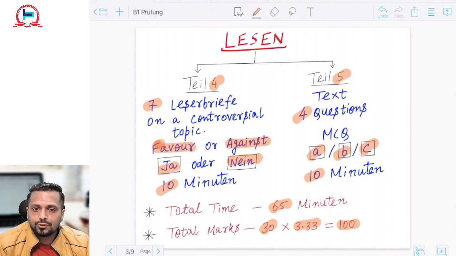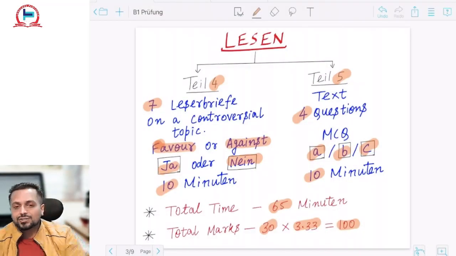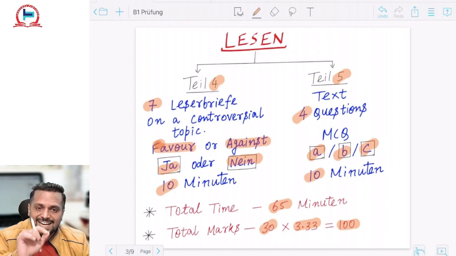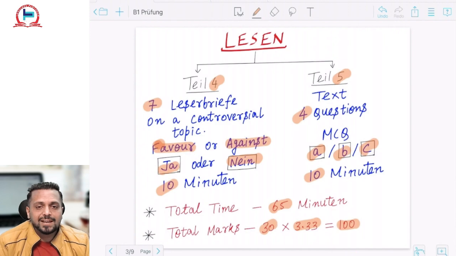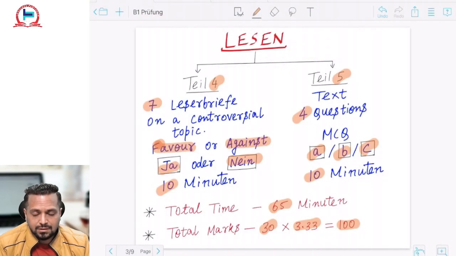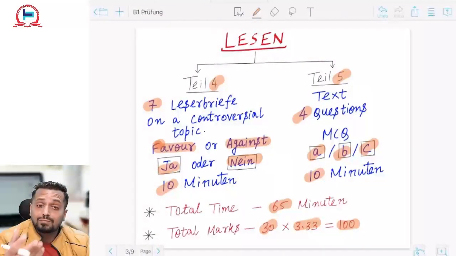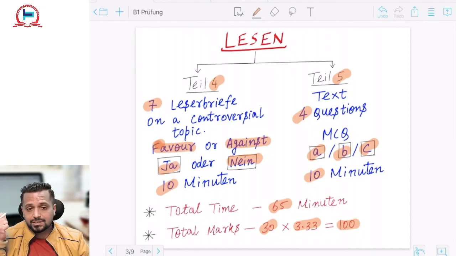One important tip for you here. The total time allocated, I told, was 65 minutes, isn't it? Now what many people do is solve the entire paper and in the last minute they start transferring the answers to the answer sheet. What happens is many times you miss some questions, and many times you cannot even mark them and the invigilator takes away your sheet.